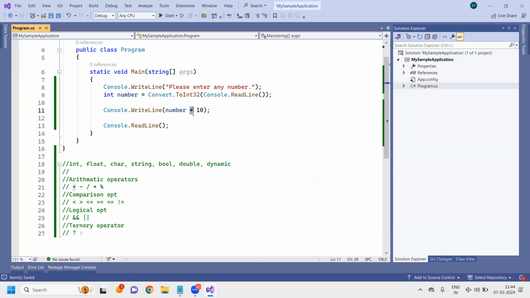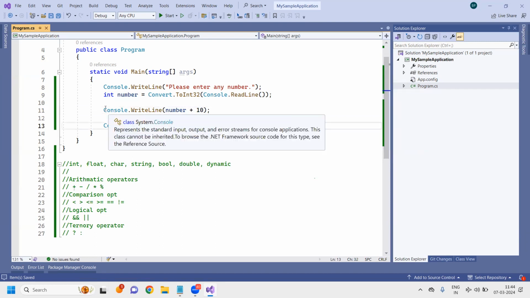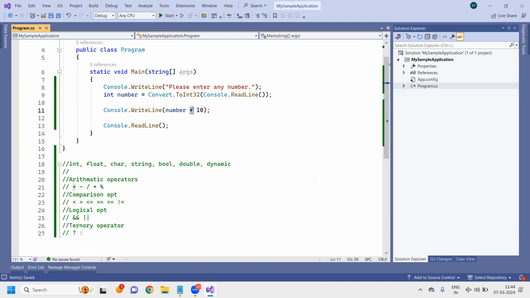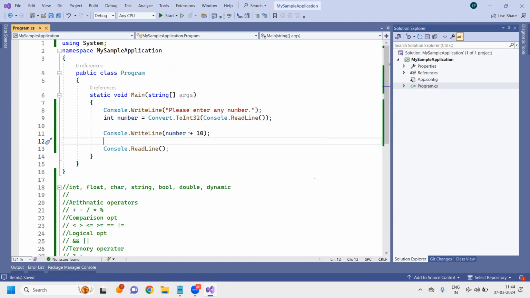The operation will depend upon what symbol you are using. If you are using the plus symbol, it will perform the addition operation. If you are using the minus symbol, it will perform the subtraction operation. Same for division and multiplication. If you are using modulus, it will perform the division operation and will get you the remainder of that operation, not the actual answer, but the remainder. So that is your operator and its operation on the operands.